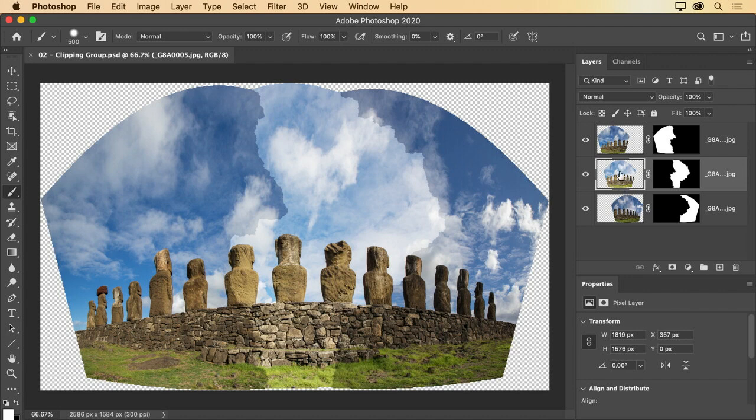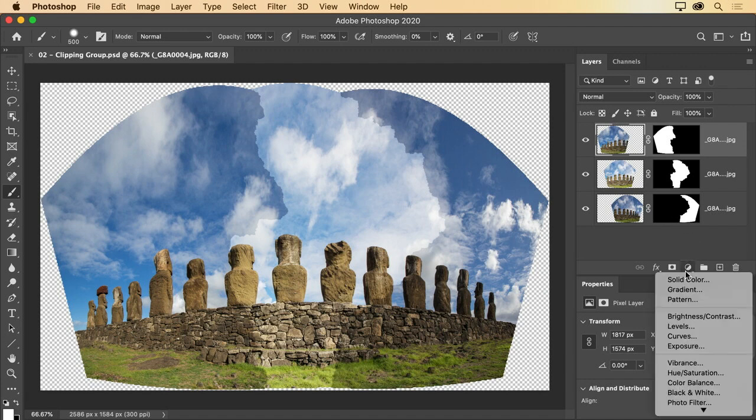Well, one of the things to keep in mind about adjustment layers is that they only affect layers that are below them. So let's go ahead and just add another curves adjustment. In fact, I'm going to start off at the very top of my layer stack. Now, when you add a layer, by default, it's going to be placed above the currently active layer. So right now, I've clicked on the thumbnail for the topmost layer on the layers panel, and so when I add a new adjustment layer, it's going to go above that layer. It'll be at the top of the stack.